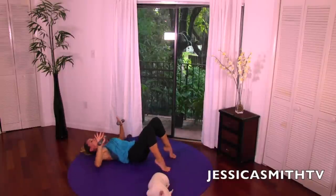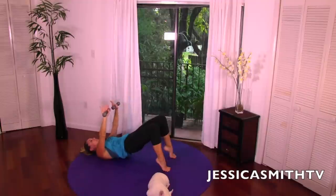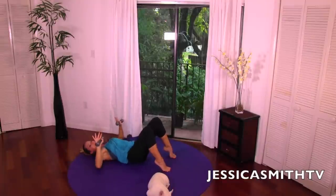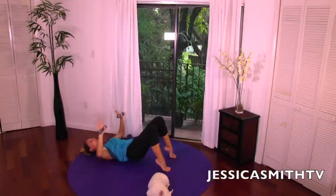Press and push, lift up. Good. So our last exercise is gonna focus on your abs, but keep in mind we've been working your abdominal muscles the entire way through. So barre and kickboxing works the waistline the entire time. So we don't have to do tons of crunches at the end of this workout to fatigue the abs, especially when we work deep into those core muscles.